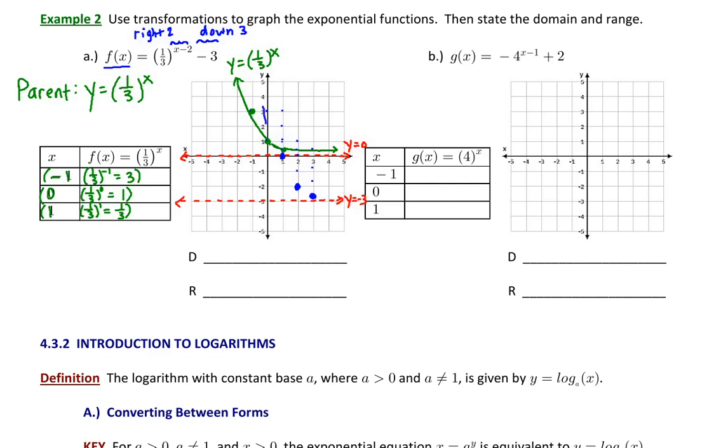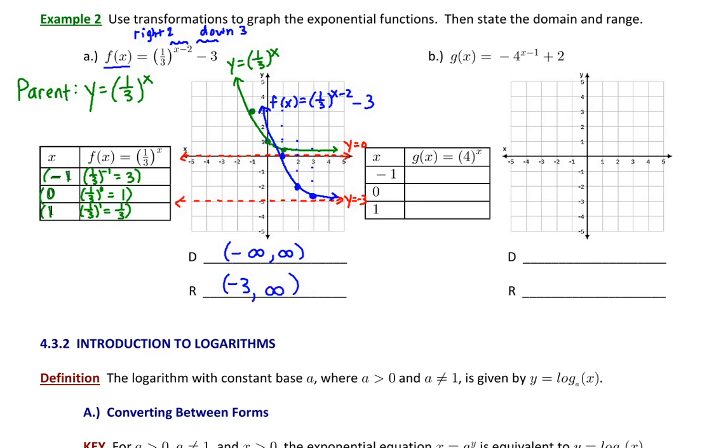And we can connect our dots. We have a decreasing exponential function. Same nature as the parent function, but new location. So looking at just this newly created blue curve, the transformed function, let's look at the domain and range for that function. The domain has not changed. It's still -∞ to infinity. But remember, the range goes from the lowest y value to the highest value. So looking at the blue curve, remember it levels out above that horizontal asymptote y equals -3. So the lowest y value, but not including, is -3, and the highest y value is infinity.